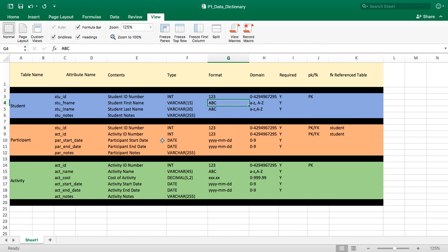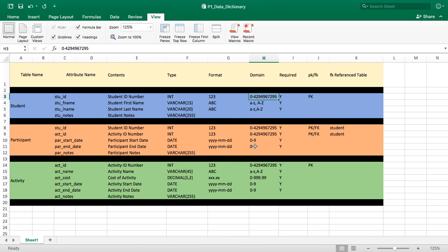And if it is a date, the format should be, as I said, year-month-day. And if it is a decimal, according to the content here, it's decimal 5,2, which means you can have 3 digits before the decimal point and then 2 digits after the decimal point. This is how a piece of data for this activity cost will look like.